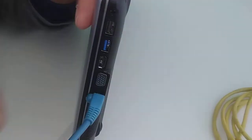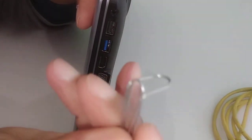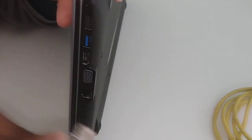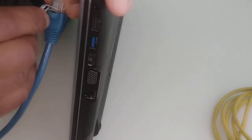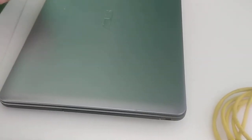So what I do is I use a paper clip. I just take a paper clip like that, and I push the paper clip in there, and it comes right out, and you don't damage any of it, and so you can just use it again and again and again.